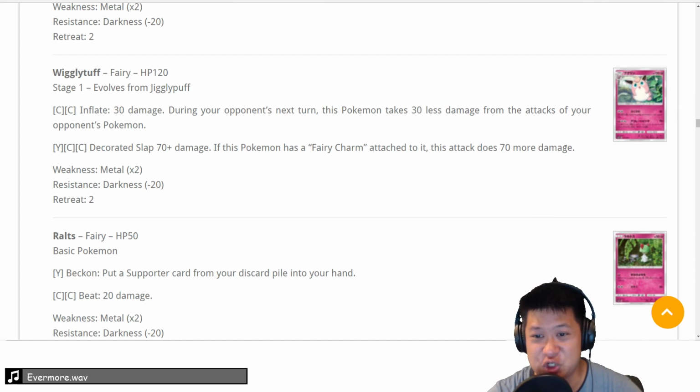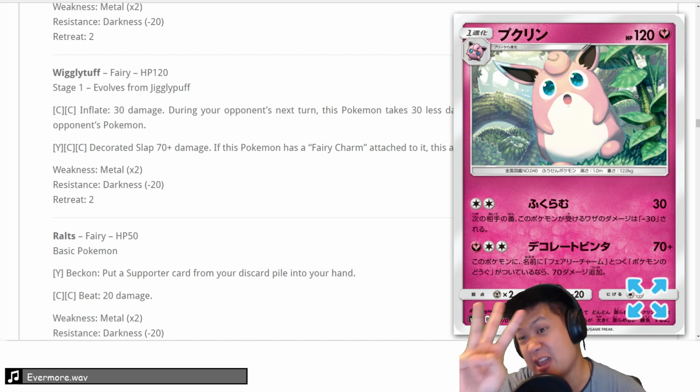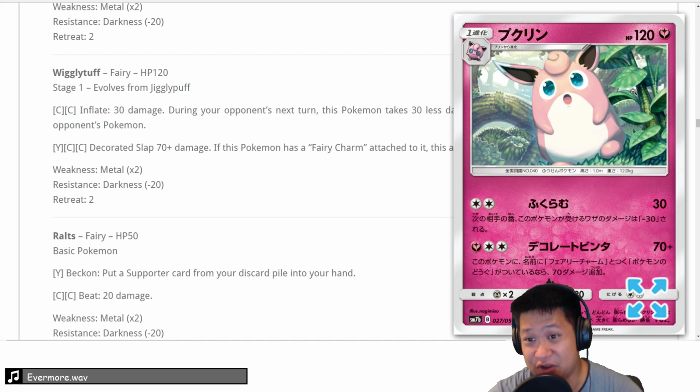If this Pokemon has a Fairy Charm, it does 140 damage. Not bad. You can definitely choice ban and try to punishment out to high value. Yeah, and it does knock out a lot of big Pokemons. I think we can actually pull it out for a day. The Fairy Charm actually is very useful.